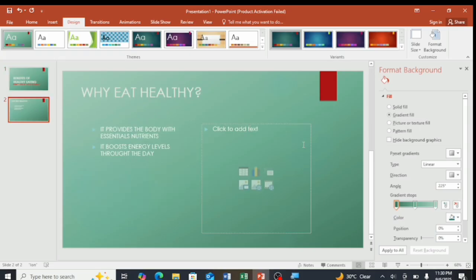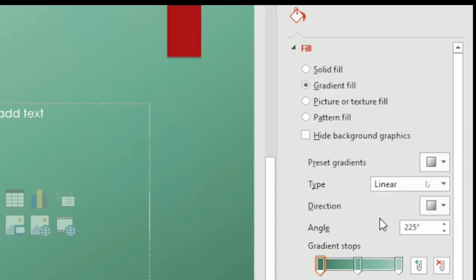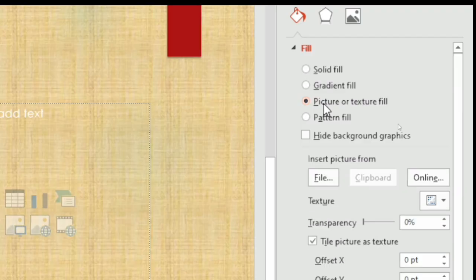And you can also change the background color by inserting a picture. So just come here and select picture. So here you can select an actual picture or you can select a texture.